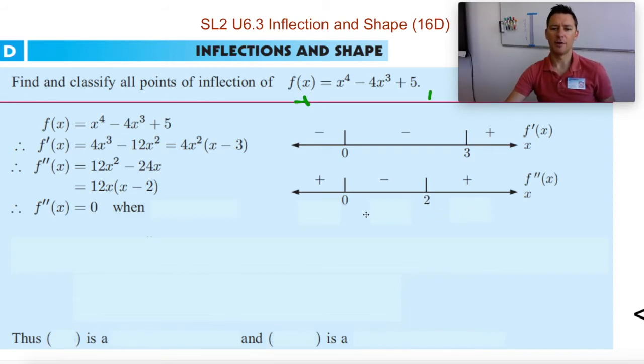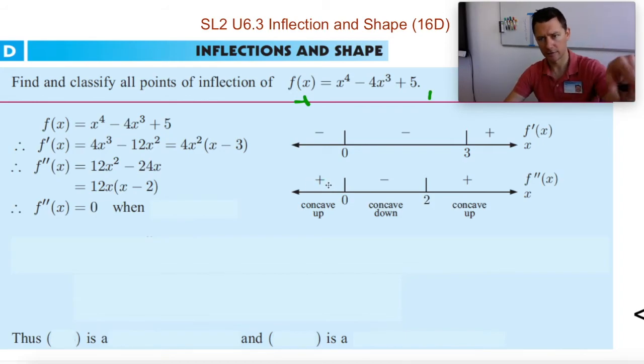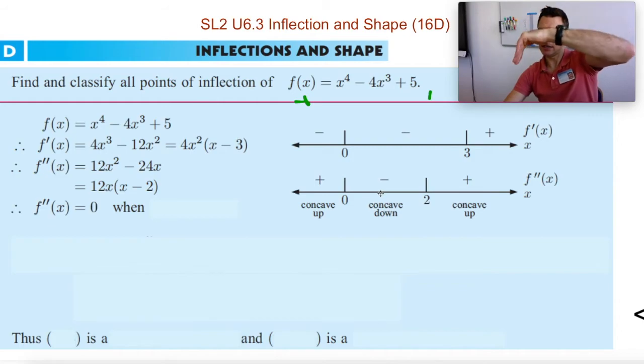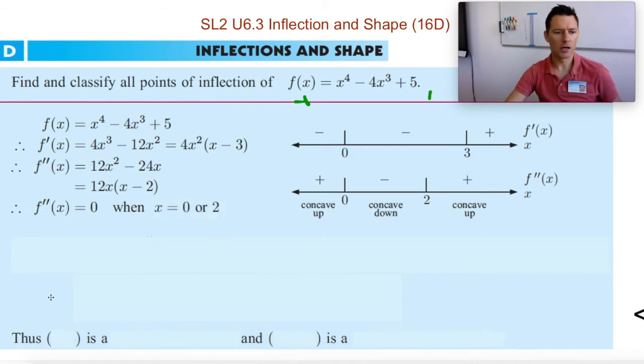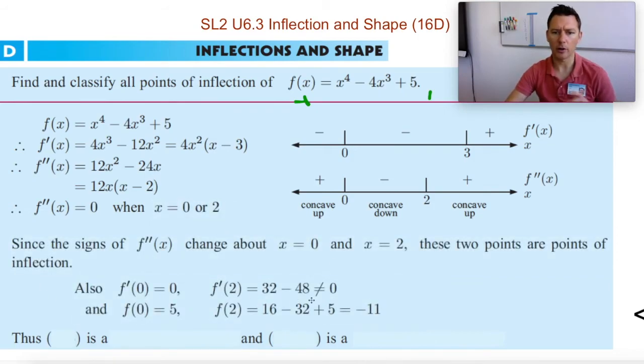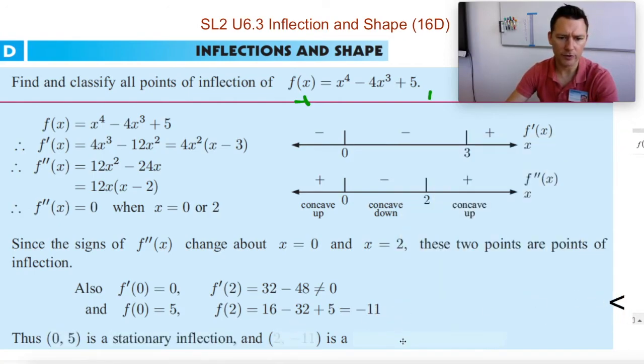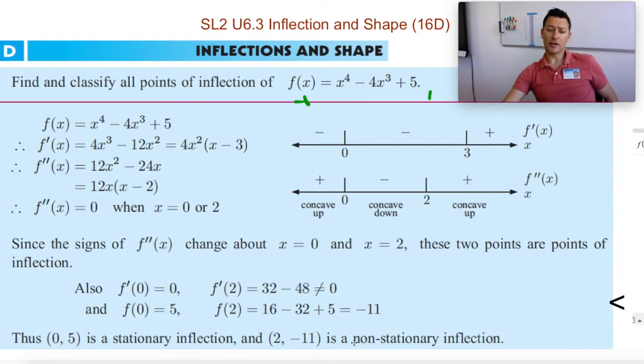All right. Now they just throw this at you. Oh, obviously concave up here, obviously concave down there, obviously concave up. Because they're looking at the second derivative and saying, hey, the second derivative is positive here, so the slope is slowly increasing the entire time, so it must be concave up. Here, concave down, the slope is decreasing each time, so it's rounding down. Concave up there, right? So they just write this part out. On the next page I'll show you the graph. If you're taking notes, they say stationary and non-stationary inflection points, and we'll look at that too.